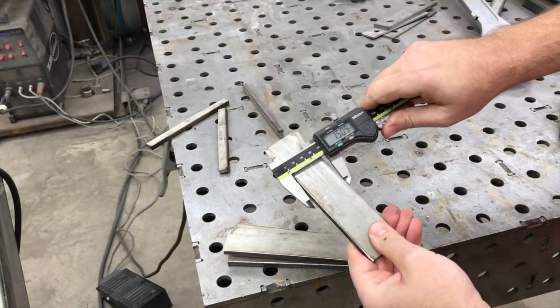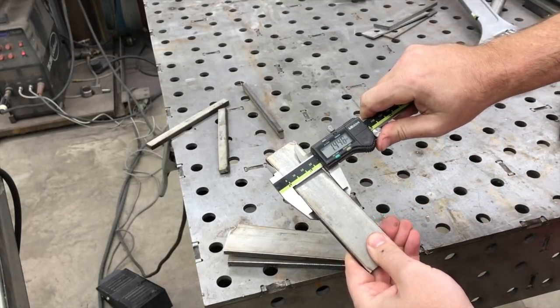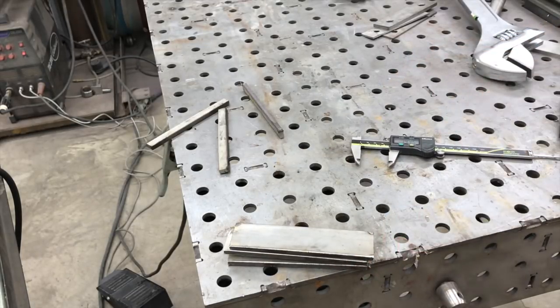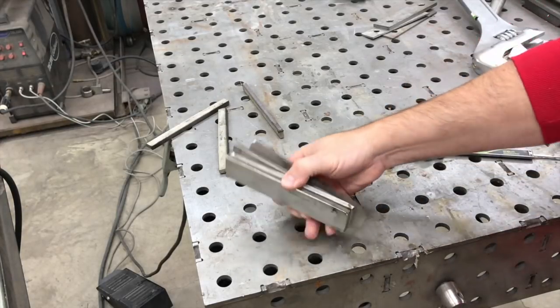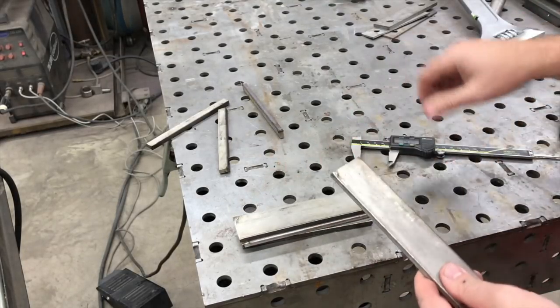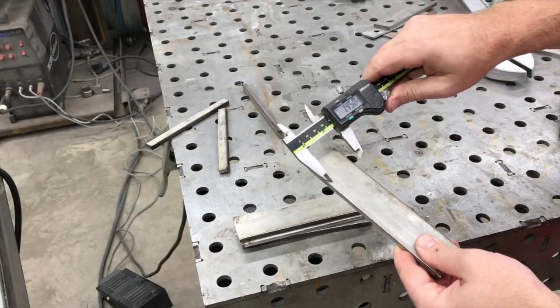One inch 445. So we're within about 20 thousandths across all of those. Keep in mind we're talking about a plasma table with a rough-cut three quarter inch flat bar, which you have no idea how straight that thing is — we were just kind of taking it for granted as a good reference point. Overall I'm happy with that. We're a little under our target, but again, that was an eyeball thing. Now let's check the taper from one end to the other on a couple of them to see how square these are.